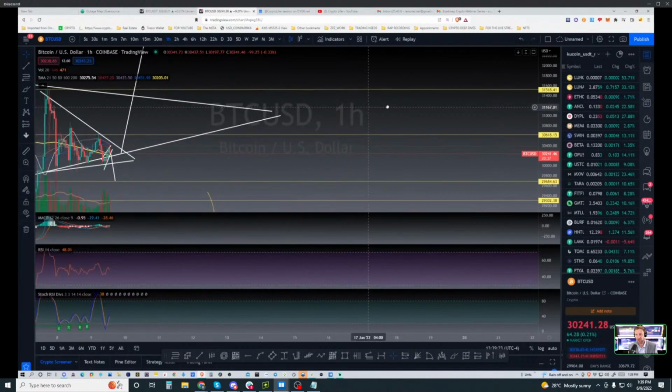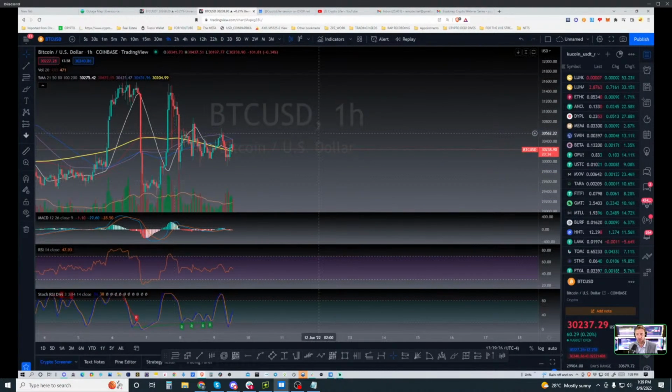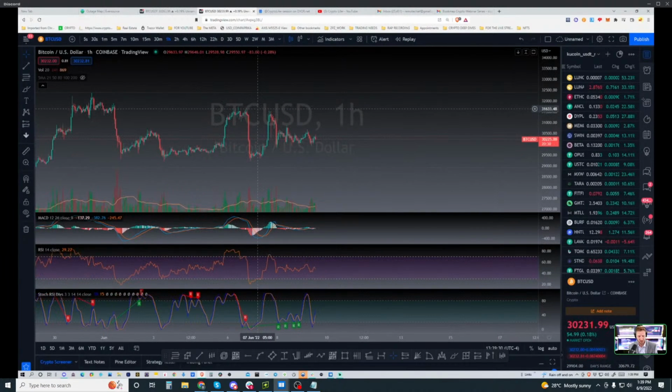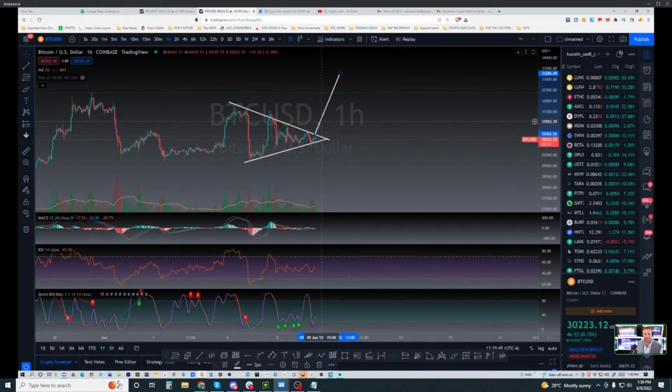So look, I just try to simplify this too, because I know I got a lot of lines, so I take away my moving averages for whoever's a beginner and just wants to see things really neat. At the end of the day, you'd be surprised how well patterns play out in conjunction with the order book. Order book guys probably wouldn't believe it as much, and I wouldn't believe order book guys as much. But now that I've combined the two worlds, I know a little bit about both, and I can see the confluence. But here, if I respect this trend and I don't hit that one, that's a symmetrical triangle.